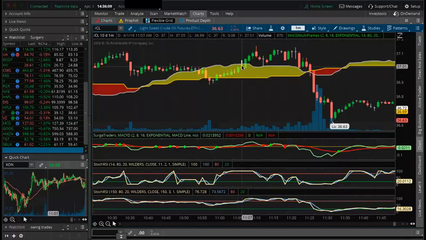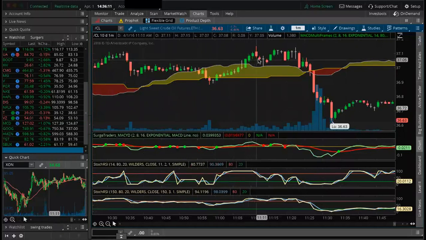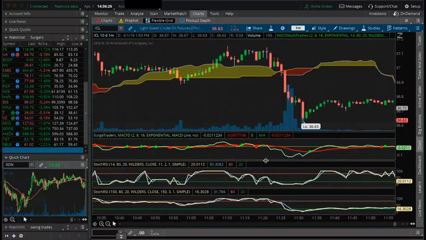And then on this trend up here, once again, very mixed signals. I probably would not play this at all. This has dropped below the zero line, and this is above the 80 line. This is above the zero line. When I have things that are mixed like that, I just don't play it. It's just not safe to me. So I would just ignore it.